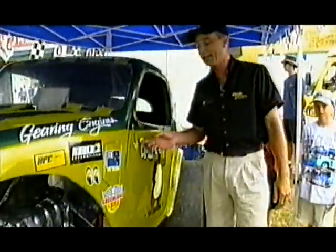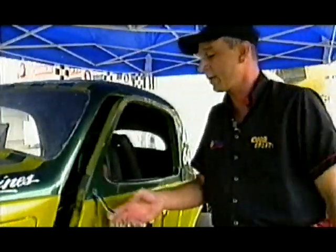In fact, Carl's seated in here now. It's the original body and in fact, the tin door's still open on it. So Pete Lodge managed to get into the 10-second bracket in this car in the 1970s. Carl, the new owner, the guy who rebuilt it, he's down into the 8s with very few modifications. It's a great car. Ask New Zealanders the big names in drag racing, they'll tell you Pete Lodge, Bahloo.